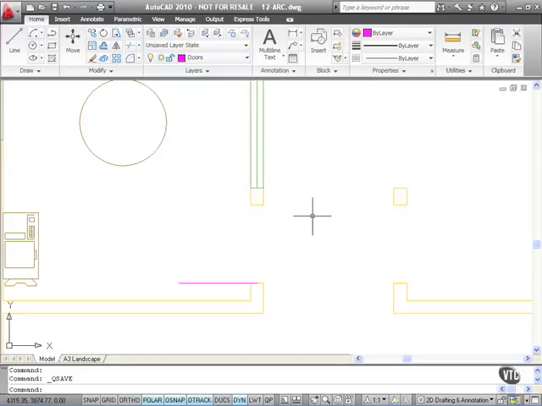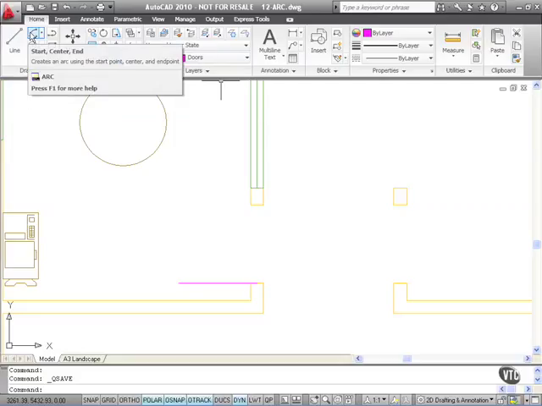layer. Okay, there are two methods of drawing this door swing. There is the shortcut menu way, and there is the icon driven way. So, let's have a look at the shortcut menu way first of all. What I do here is, I'm on the right layer, so I can go straight up to the draw panel, and I'm going to select this icon here.